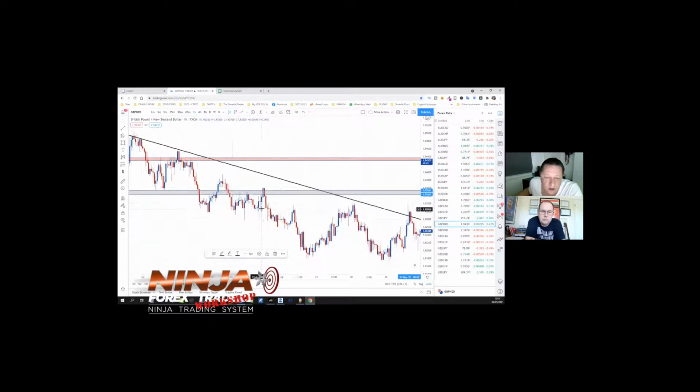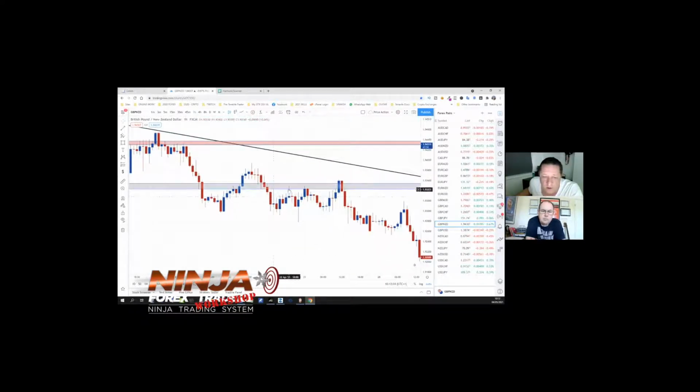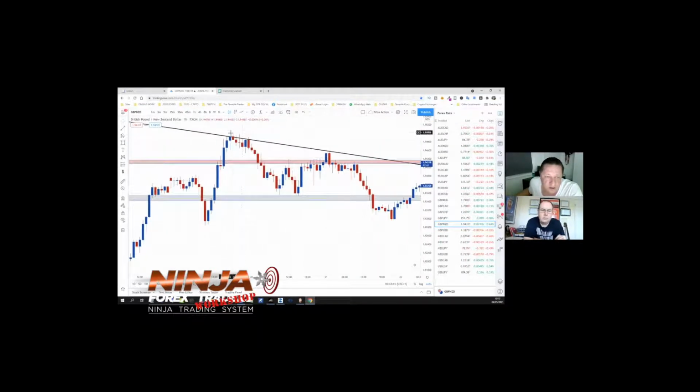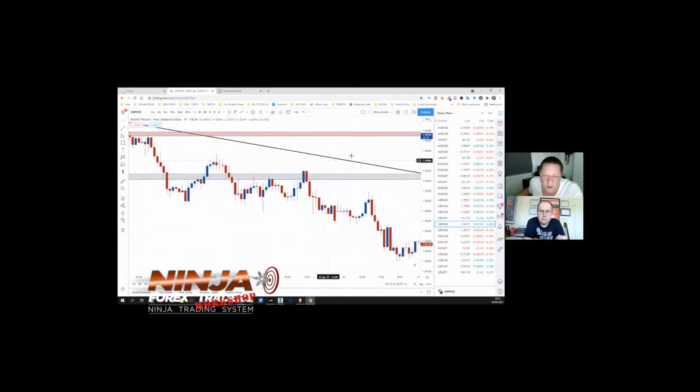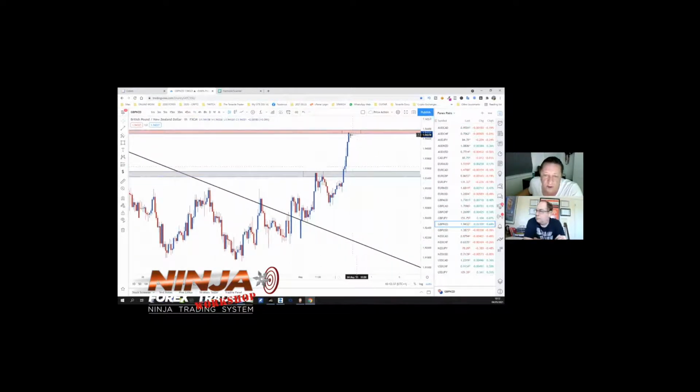But you can see again, just by marking a wick of a candle, you've got where price was trying to push above this level. It did peek through it and then it got pushed back down again. Same here. And in actual fact, when this started from the trend line, it came down, pushed through the original support and resistance zone that I drew, and it actually bounced off the second one twice, and then it bounced between the two zones.